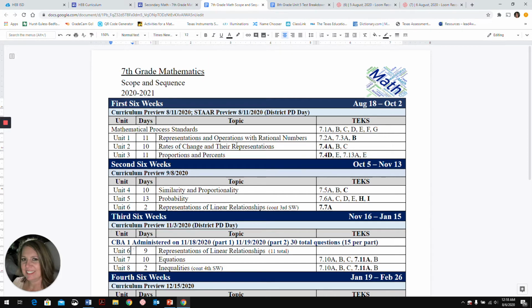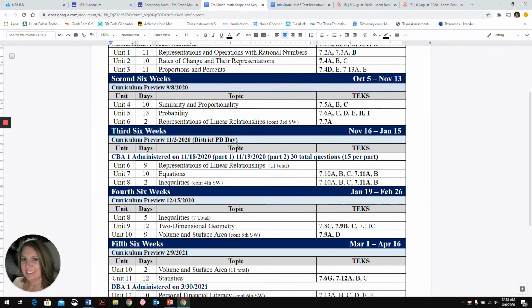Another thing that I think I'll point out right here is that some of you will find you have more units than you used to have. And that is because we took some of the really long units and split them apart. A good example here in 7th grade is equations and inequalities. That used to be all one unit, and it was kind of a long unit. So what we're doing now is students will learn about equations and have a summative assessment. Then they will learn about inequalities and have a separate summative assessment. We thought that would be better for students and also better for teachers.